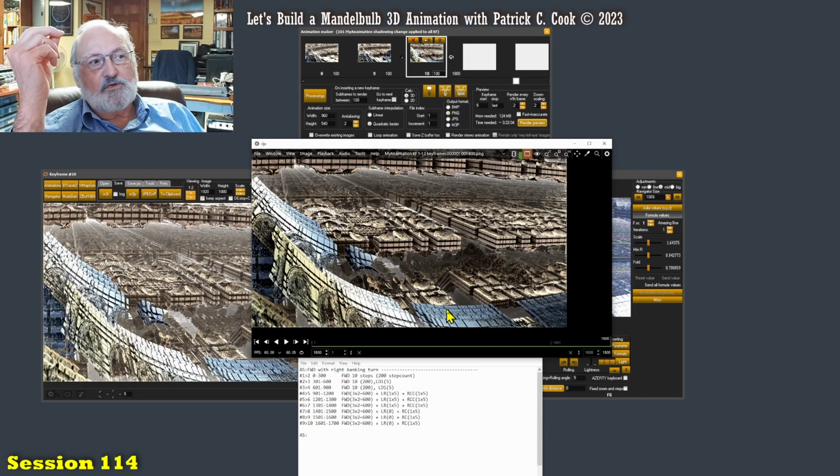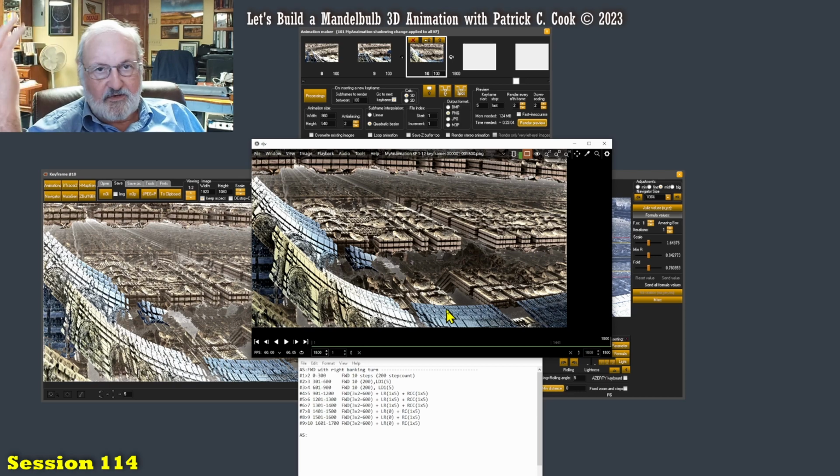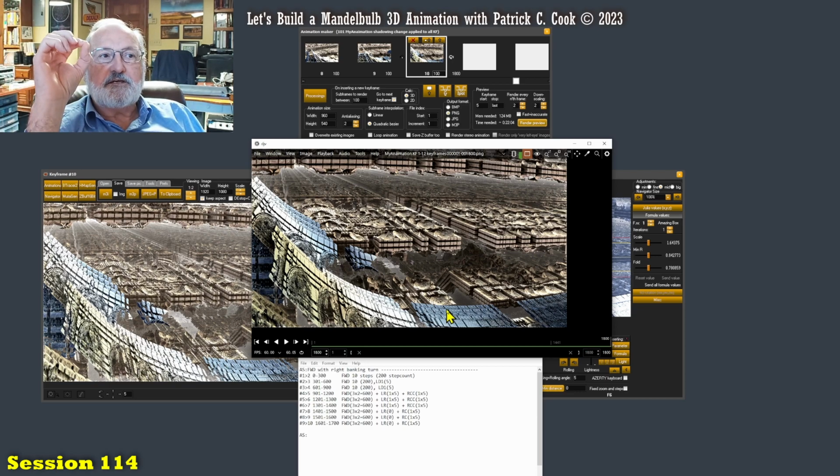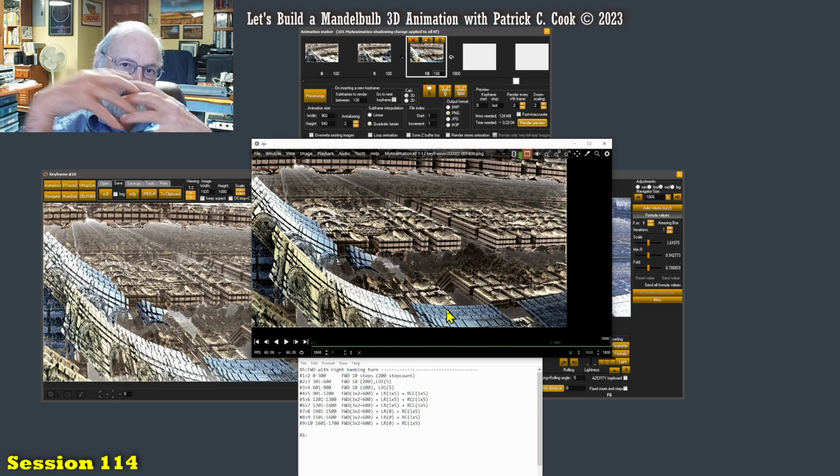One of the principles I go by when developing Mandelbulb 3D animations is that I like to keep the foreground in view.